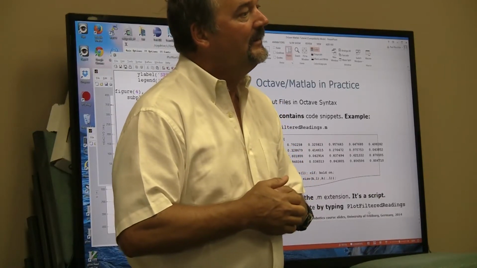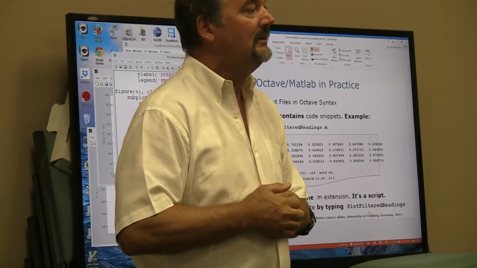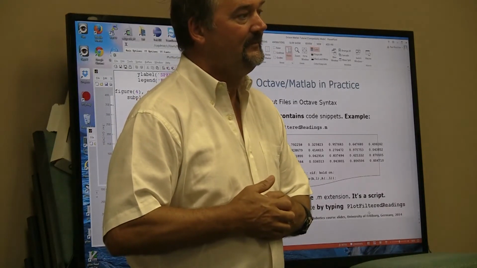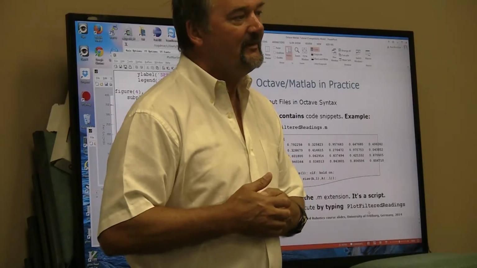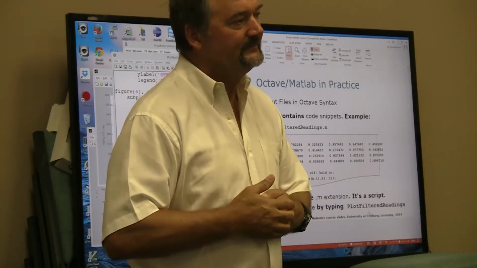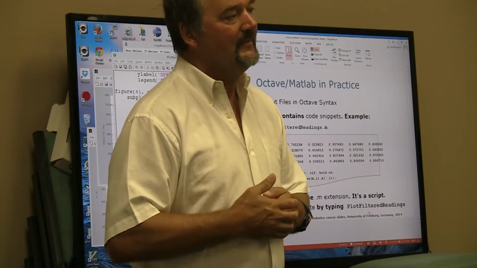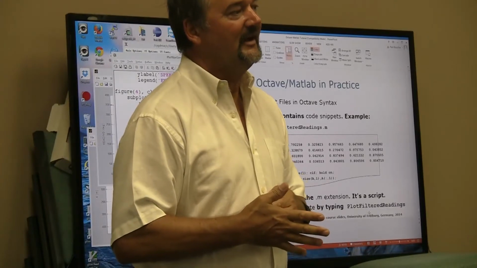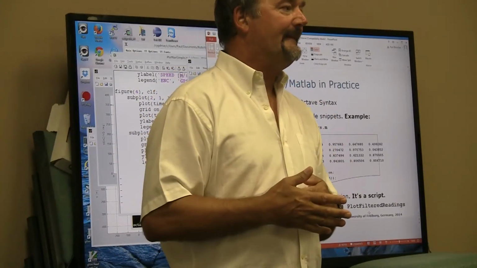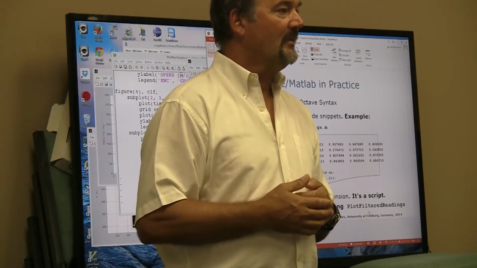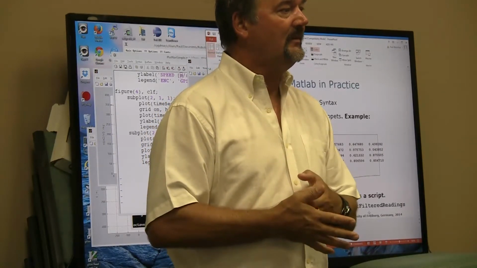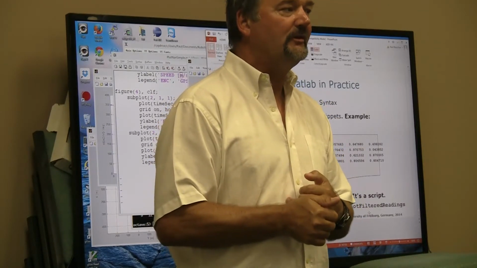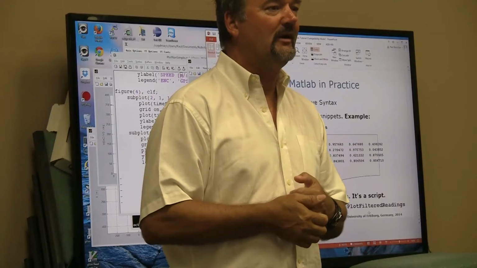Could I mention one program worth investigating that Will and I use? I can't remember how good it is, but it's called Scilab, S-C-I-L-A-B. Yeah, I've read about it. It has a lot of math CAD functionality, but it's probably not as compatible with Octave. Anyway, Scilab has a fairly nice IDE and editor. So it's an interesting program. There are 3 or 4 of those editors around. That is one.